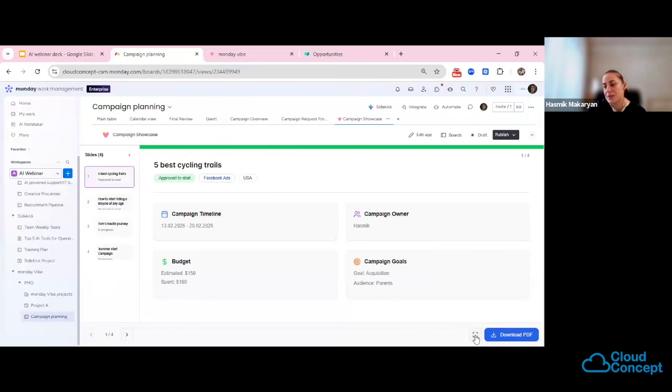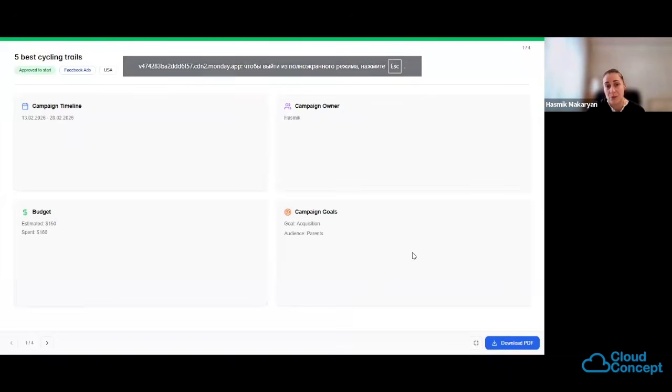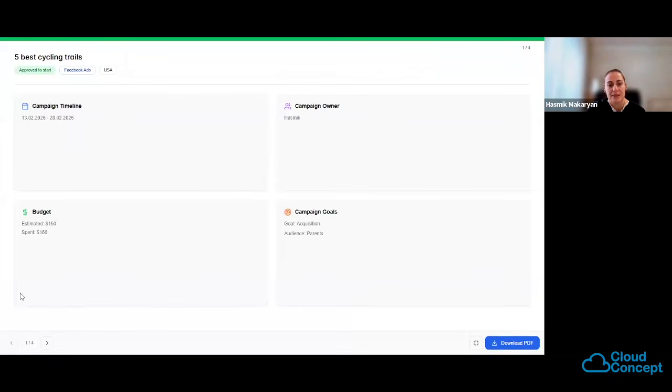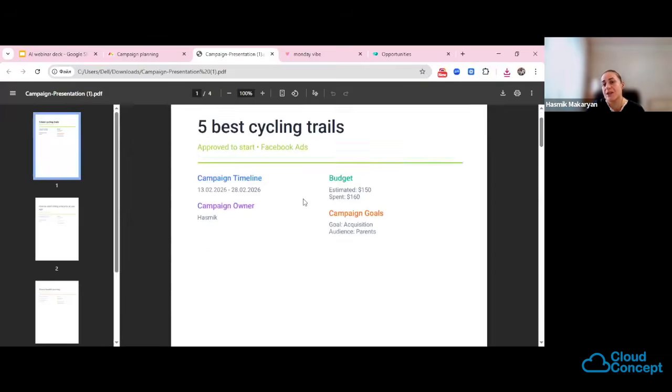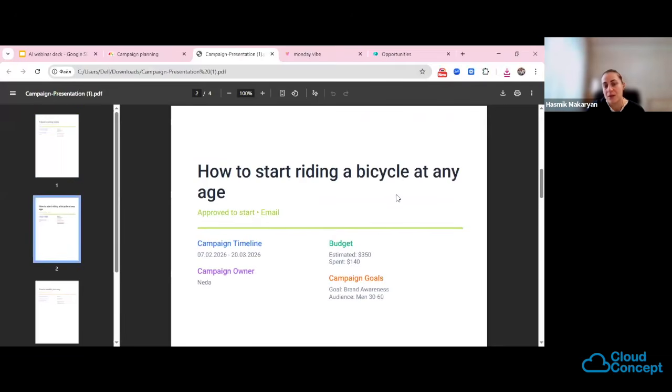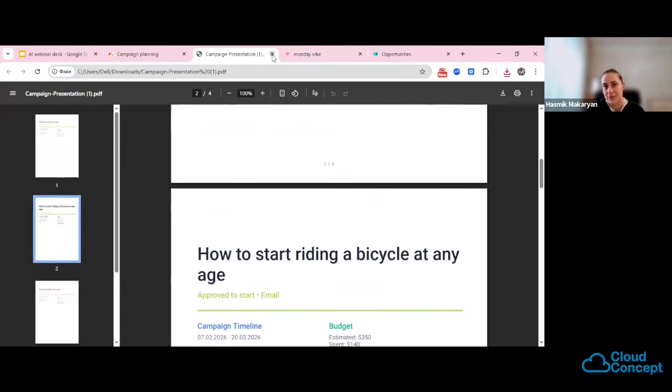Another thing I requested is the present mode, so I can just show how it looks in present mode, where I can present on the go in a way as the team prefers. And another action I did is I requested an option to download it into PDF. So if I hit download to PDF, it will give me an option to download my presentation into PDF, so later on I can share it with others as well. So here you can see it also has a PDF view.